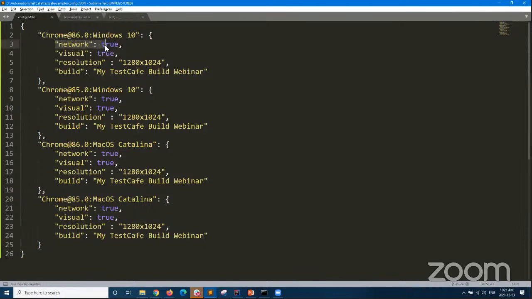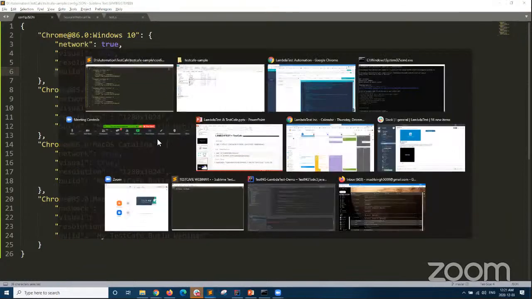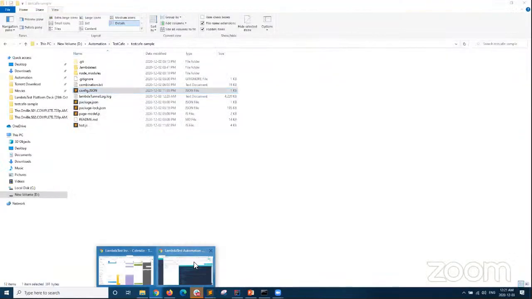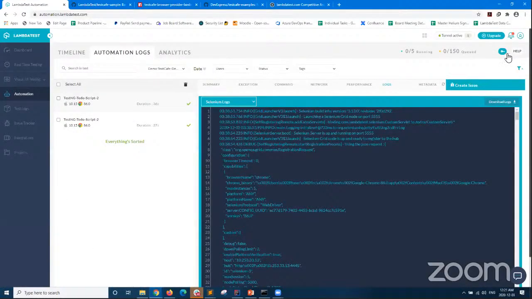and define in a JSON format that these are the capabilities that you want to run. So you can define which browser version you want to run your test on. Similarly, what would be the resolution, and everything at our platform is defined by a build and test name. So you can define the build name here as well, right? To help you in building up this desired capability object, we have a simple utility as well.